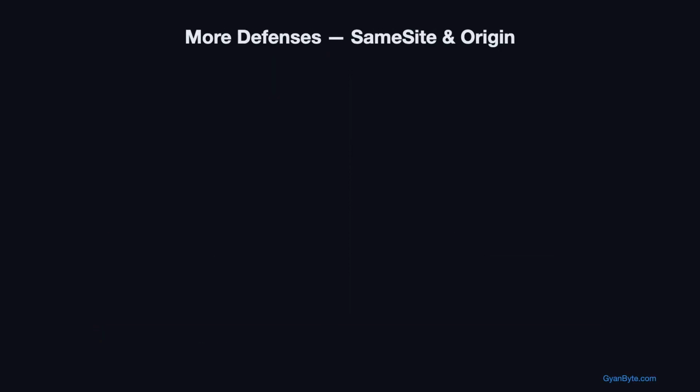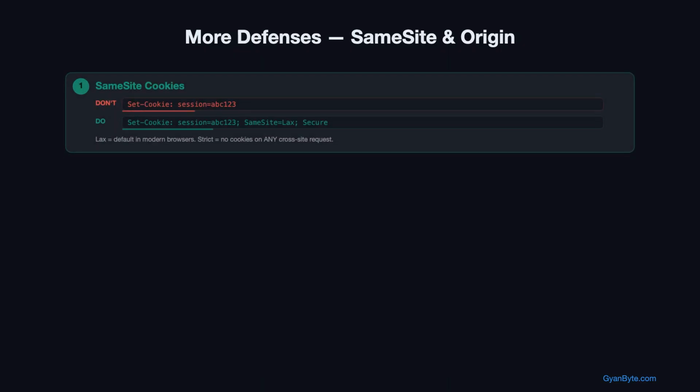Two more layers on top of CSRF tokens. SameSite cookies. Set SameSite equals Lax on your session cookie. This is actually the default in modern browsers now. With Lax, the browser won't send the cookie on cross-site POST requests. The attacker's hidden form from evil.com. Cookie not attached. CSRF dead on arrival.